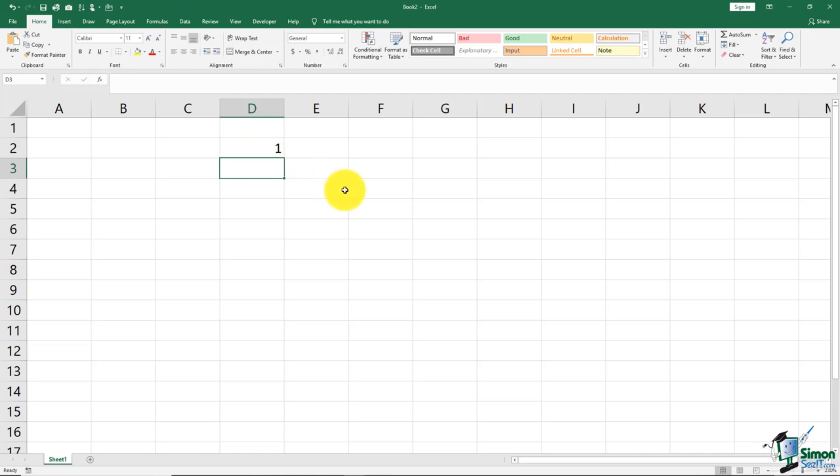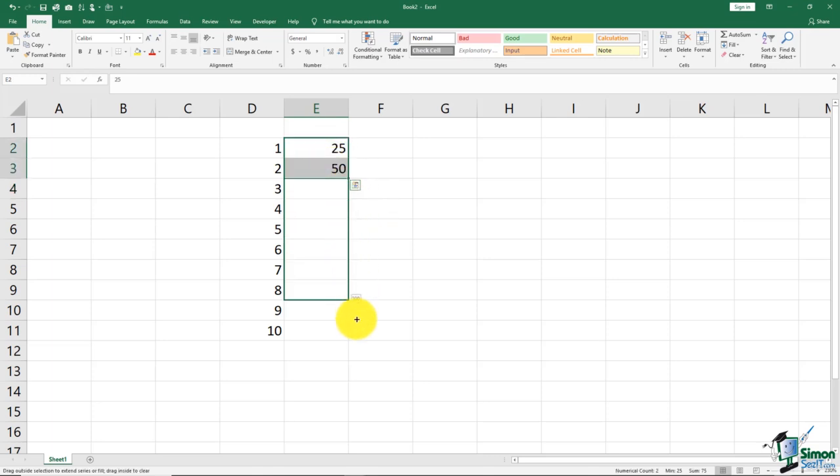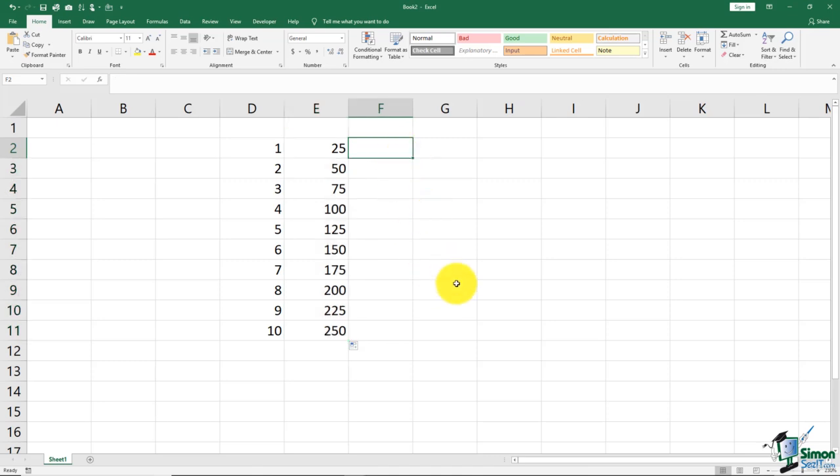If I type 1, and then I put 2 in the next cell, and then I go back and select both cells. That's the trick, is you have to select both of them so it knows in which sequence you want to count. Now drag the fill handle, and it will continue the list for you. This could be any sequence. I might come over here and say 25 and then 50 like this. And then if I select them both, drag the fill handle, you'll see it's counting, in this case, by 25s. It'll also count negatively. What if I type 6 and 3? And then I do the same thing, it will go 0, -3, -6, all the way down. So you can pretty much have it count in any sequence that you would like.